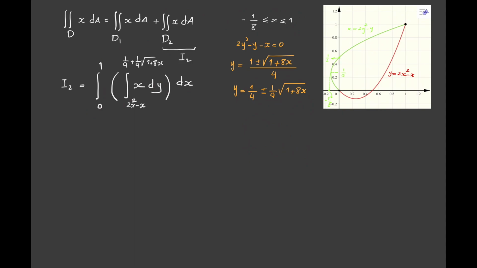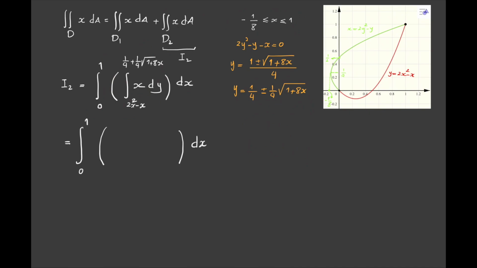Okay. Now what I do, I will come back here and calculate this integral. The integrand is actually extremely simple, and by the way, x is also considered to be a constant because the integration variable here is y. So I will write it as equal. I have an integral from 0 to 1. I have a big pair of brackets here, and then I have a dx at the end. But now I concentrate on calculating this integral. But that's also simple because this is just x. The integral of dy is simply y.